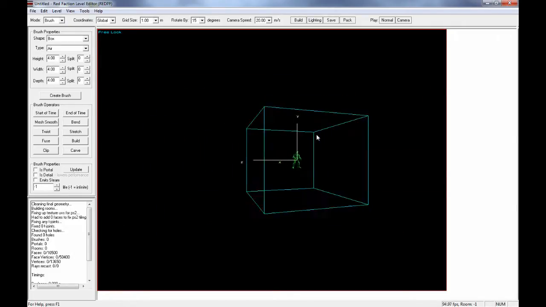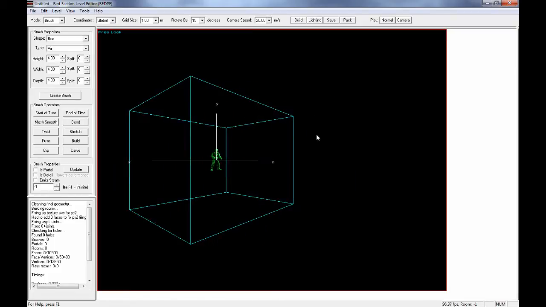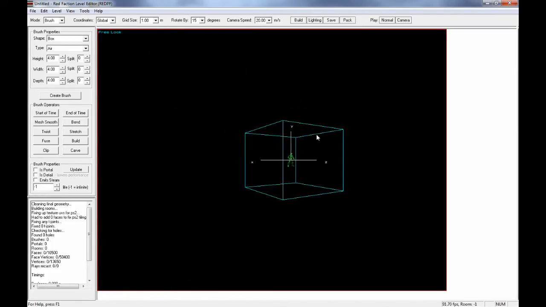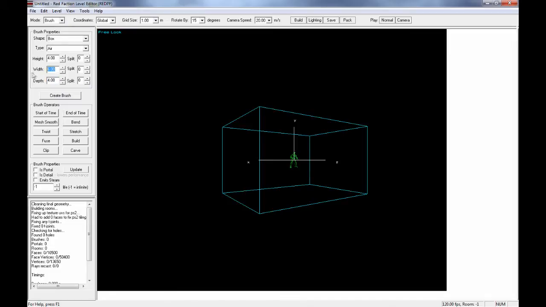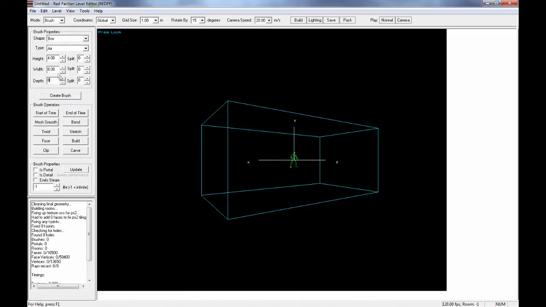This blue box here is only here to show us where our brush would go if, at this point, I were to come over here and hit Create Brush. I'm not going to yet. Now, over in the brush parameters, you can specify some different parameters, but today we're just going to deal with boxes. Air and solid, I'm sure you can derive what those are, but because we're making rooms, we're just going to deal with air. 4 meters, these are all in meters, by the way, is a fine height for our room, but I'm going to change width to, say, 6 meters, or let's go to 8. 8 meters by 8 meters.